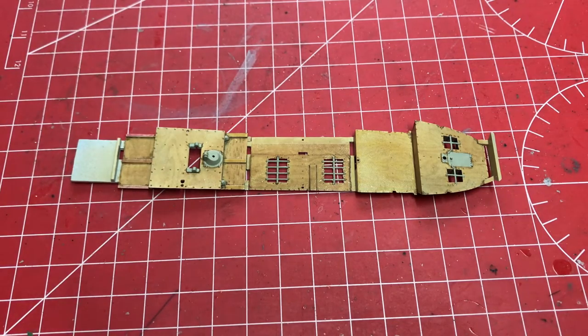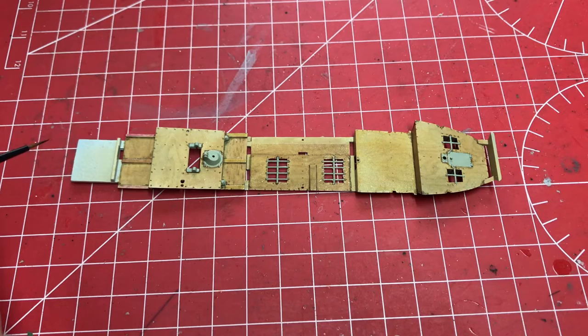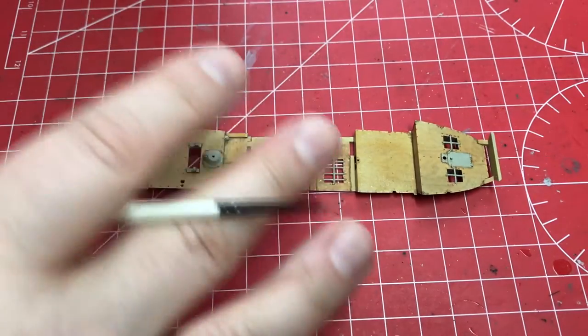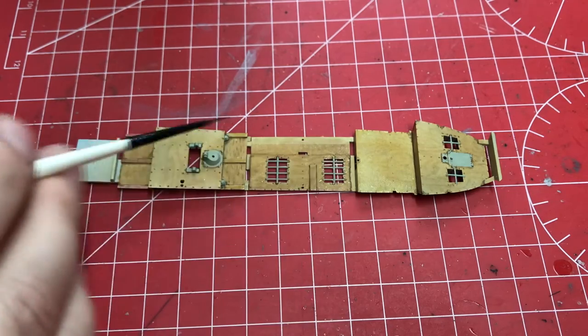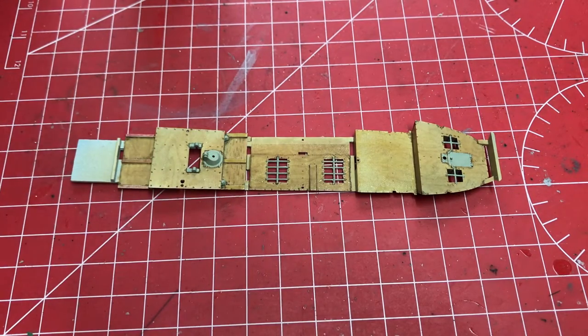Last thing that I want to do is have a look at putting a little bit of shadow on some of the metalwork elements. I want to use a different colour for that. So I'm going to use panel line wash, deep brown. It's going to be sympathetic to the overall feel of the completed piece, whilst giving me some further definition on some of these metal parts and just contrasting it subtly, hopefully. So let's crack on with that.